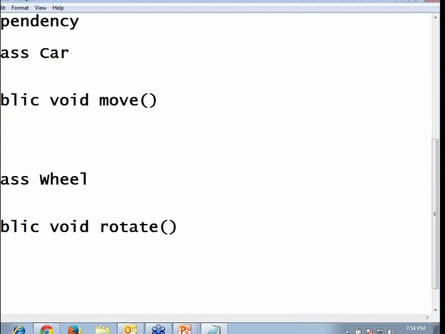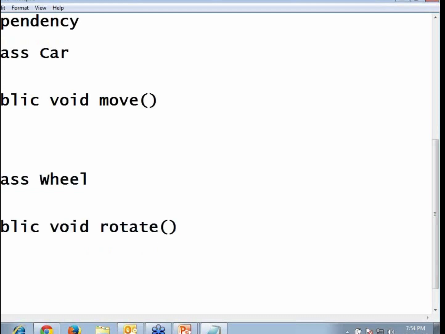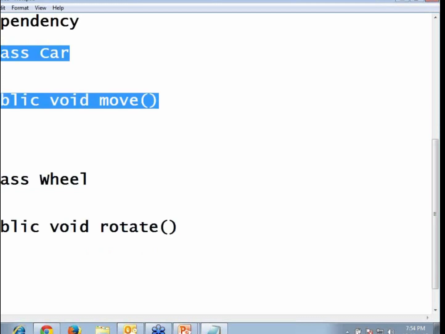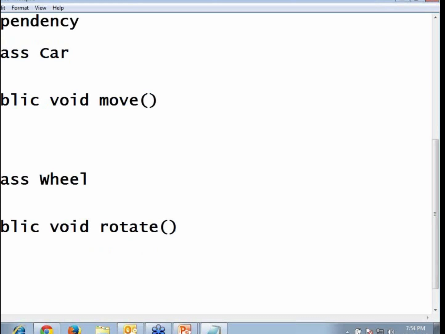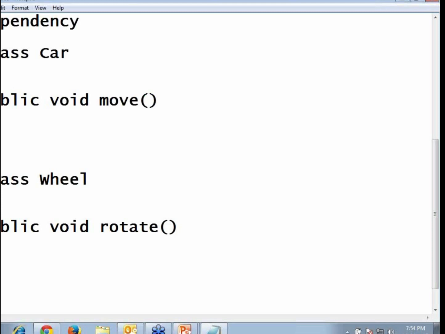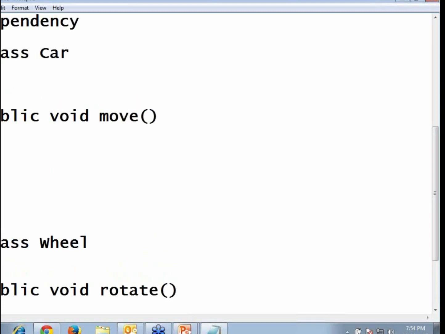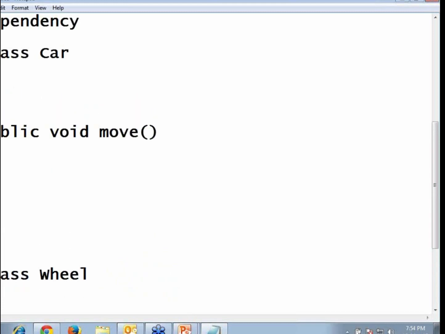Suppose I remove this wheel class. Can we move the car? No. So this is the concept of dependency. Here, you know that Java is an object-oriented language. So in our class, we need to create the object of the wheel class.